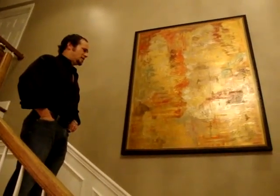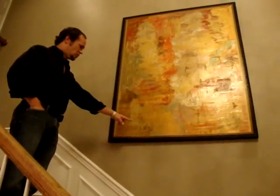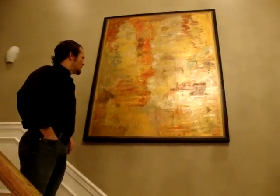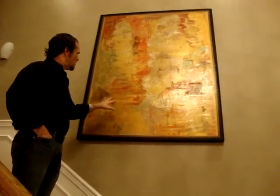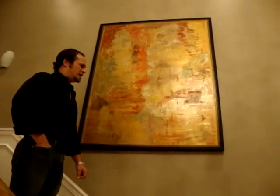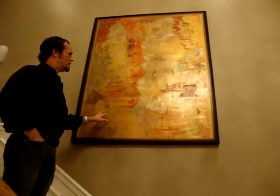I've given you the details about it but I'll go ahead again. This was the first painting in the Stellar series and I created the signature border on this one, which followed throughout the series — we used the same border. This painting was created in a time where nothing was going right in my life. When you look at it up close you'll see all of the different elements that, when they're separate, are just kind of chaotic, but once it all came together it's harmonious and I'm real pleased with it.